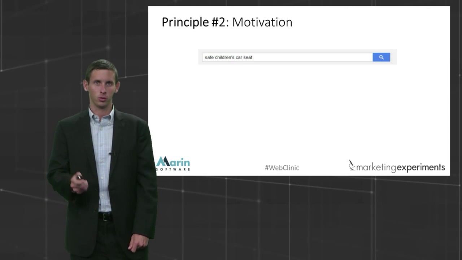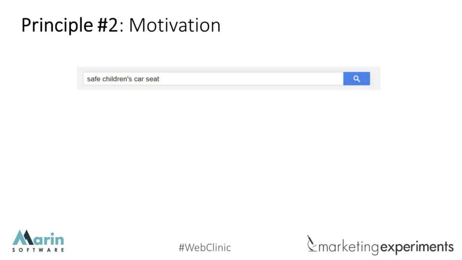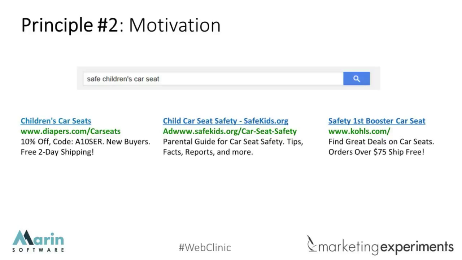Okay, great. One more quiz. We have this search query, safe children's car seat, and we've got a couple different ads. Let's say the ad farthest to the left is A, the ad in the middle is B, and the ad farthest to the right is C. Which ad, audience, do you think is the most relevant or the highest performer for this search term? Let's see a few responses roll in. Just waiting on a few here to come in. I think there's a lag, potentially. But if anyone has any responses, A far left, B in the middle, and C on the right, they'll come in a minute.